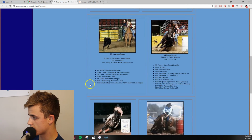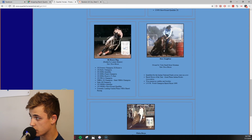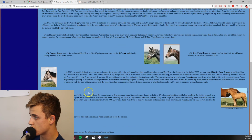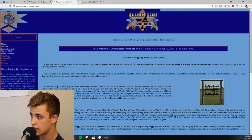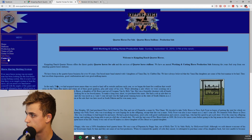Okay, so this is pretty cool. I actually have some actual pictures here. So see, this is kind of something that I never noticed at first, is that this is actually used for rodeo horses. Now, I didn't know that right away. Why? Maybe because I didn't notice anything on the front that really showed me that without reading through all those words. And I don't have time to read all those words, so I really want to see that fairly quickly.